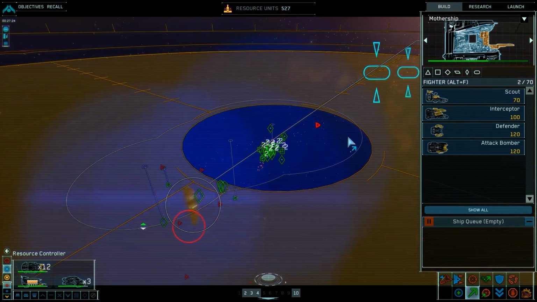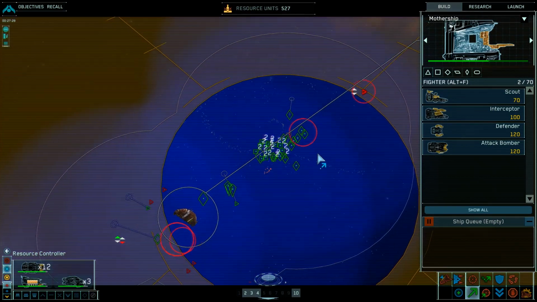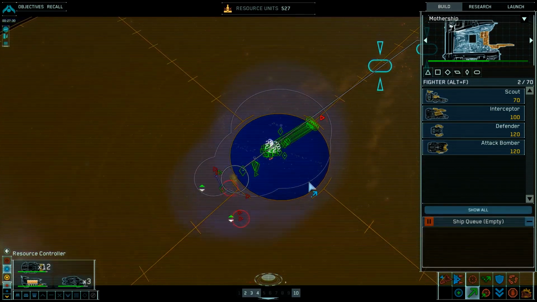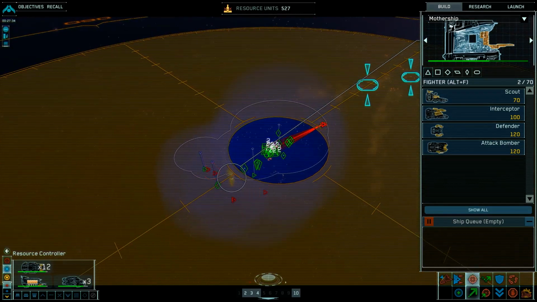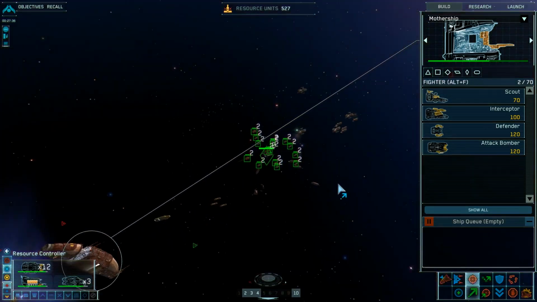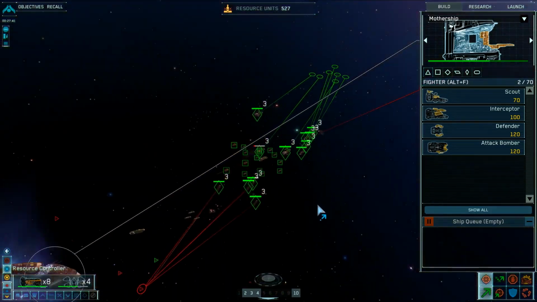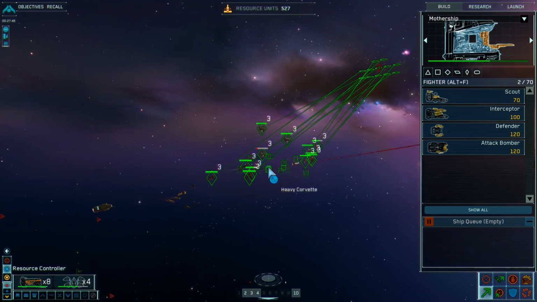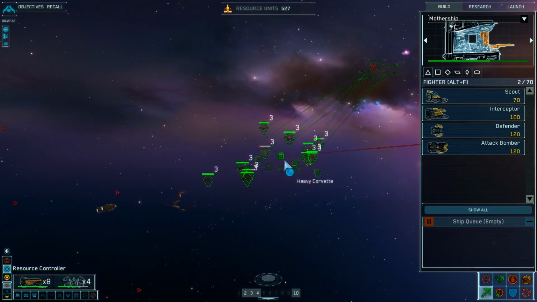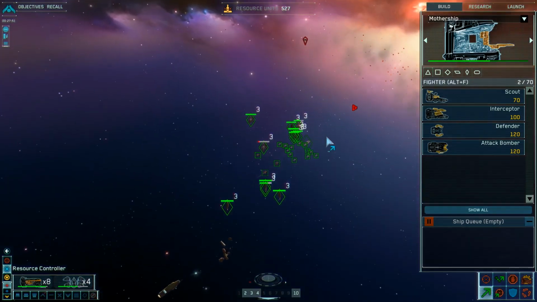Right, so that's the majority of the enemy fleet dead. We should be able to start moving in. Our next priority is to move in and take out the enemy collector. If we take out their remaining collector, they'll be unable to repair, rebuild their fleet. So we're going to move our entire frigate line up there, take them out, and then we should just be able to pick them off one by one.